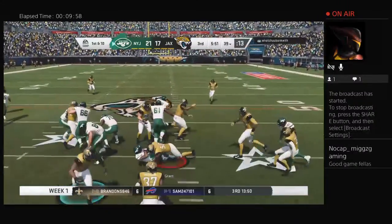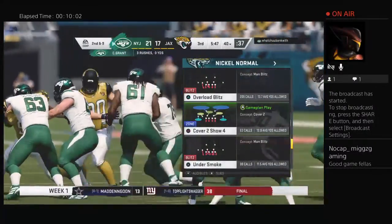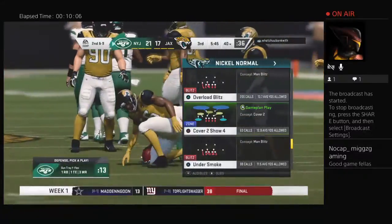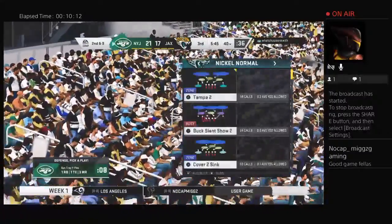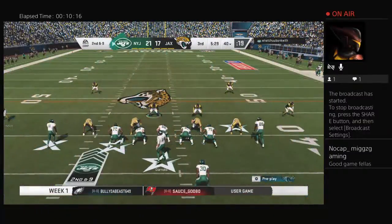They run the counter. Grant, nowhere to go that time. He maybe got a yard up to the 40. That didn't appear to be a run blitz. He just started in once he saw the run develop. That appeared to be a case of see ball, get ball. Here's 2nd and 9, just a yard on that last run.